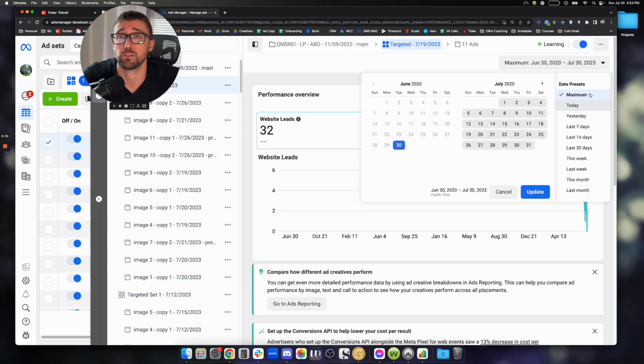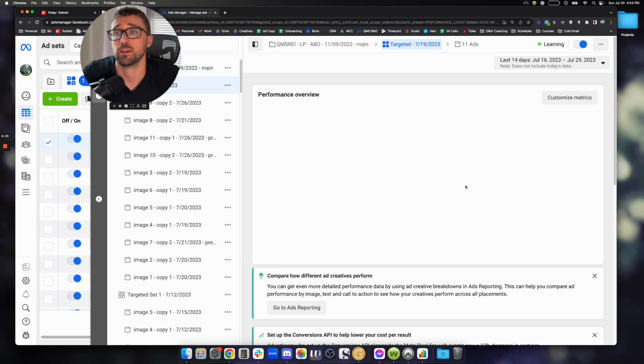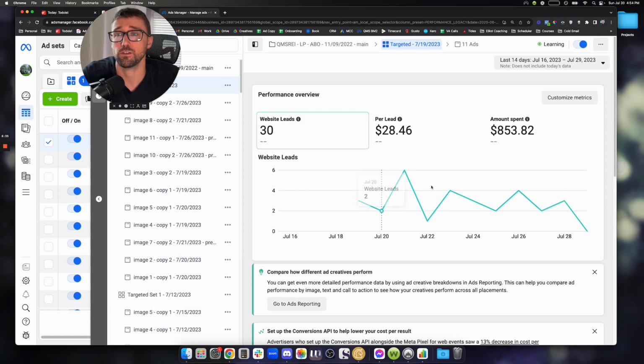I hit view charts, and I'm always looking at the last 14 days, and we want to see how this looks. You can see at the beginning, you're normally going to get a big burst of leads because it's a new ad set reaching a certain new audience. But you can see the overall slope here is going downward slowly. Now, this might pick up again, I don't know, but this would be normal to see. This is how Facebook works.